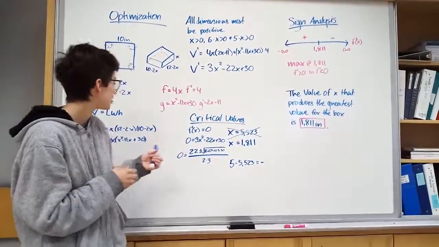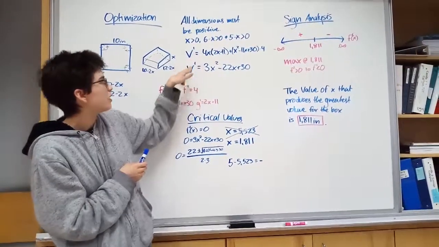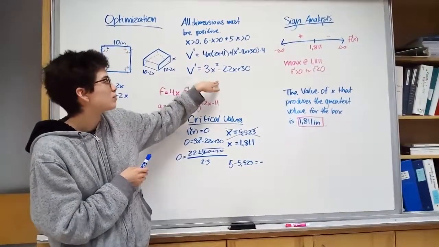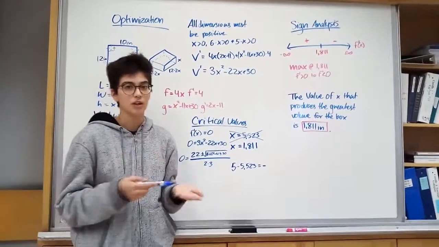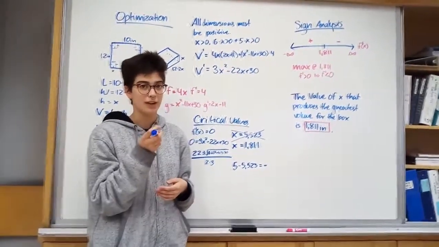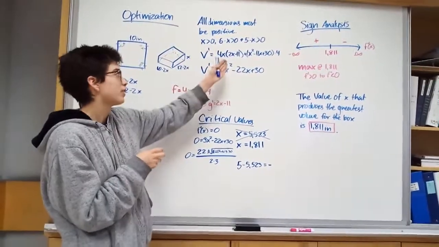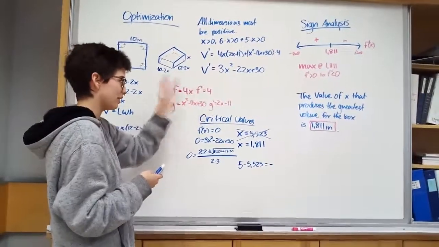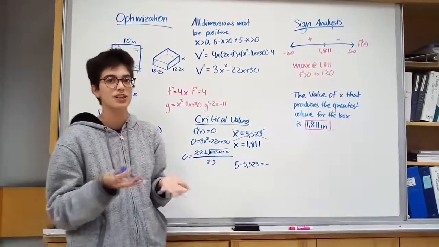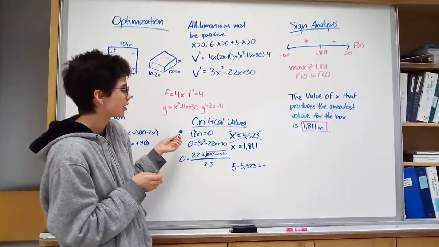So now that we have our function for V, we need to get the derivative. And our derivative, once simplified, is 3x squared minus 22x plus 30. I figured I wouldn't write it all up here or else we wouldn't have room on the board, and I also want you guys to be able to figure it out on your own on your pieces of paper. When I figured this out, you can see my little bit of work here where I did the housekeeping and the f and f prime, but once again, I want you guys to be able to figure it out yourself. I just gave you a little bit of a hint. Now we need to move on to our critical values.